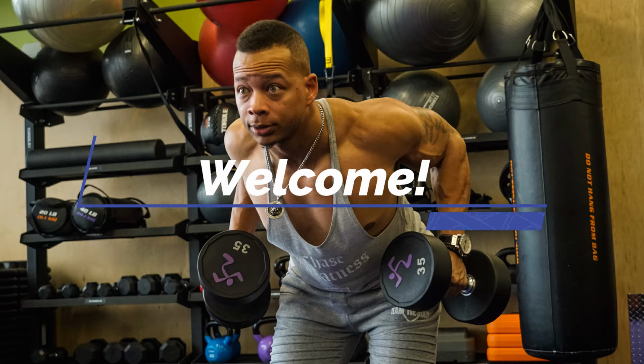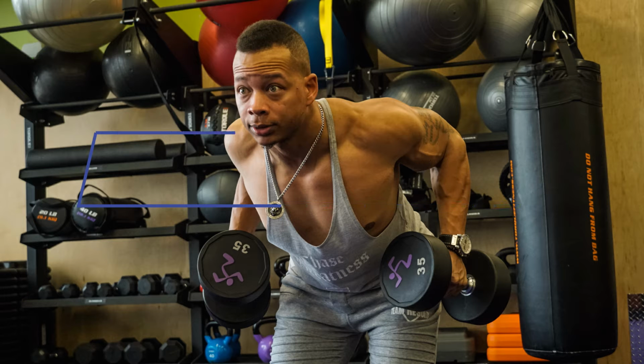A 30-minute exercise. We're going to focus on abdominals. We're going to focus on cardio. Those are going to be the key factors and muscle groups that we will hit today. 30-minute sessions. Make sure you grab your water. Make sure you grab your towel because you're going to need them.